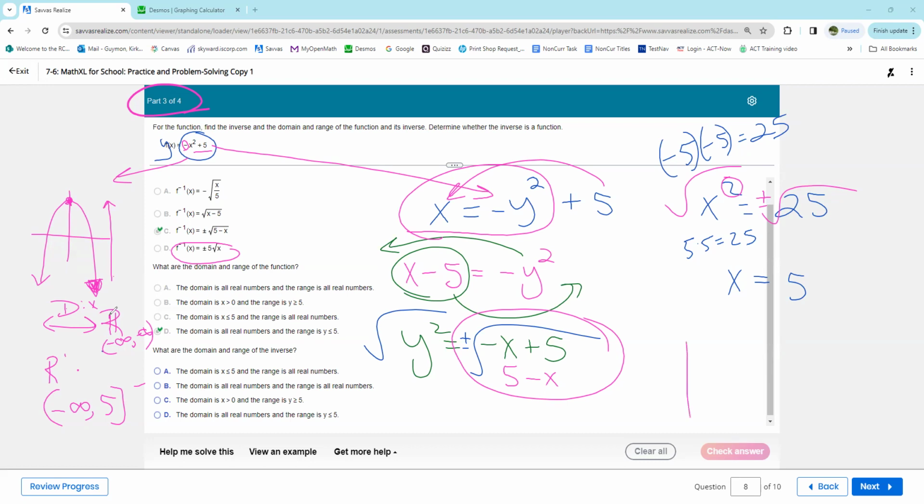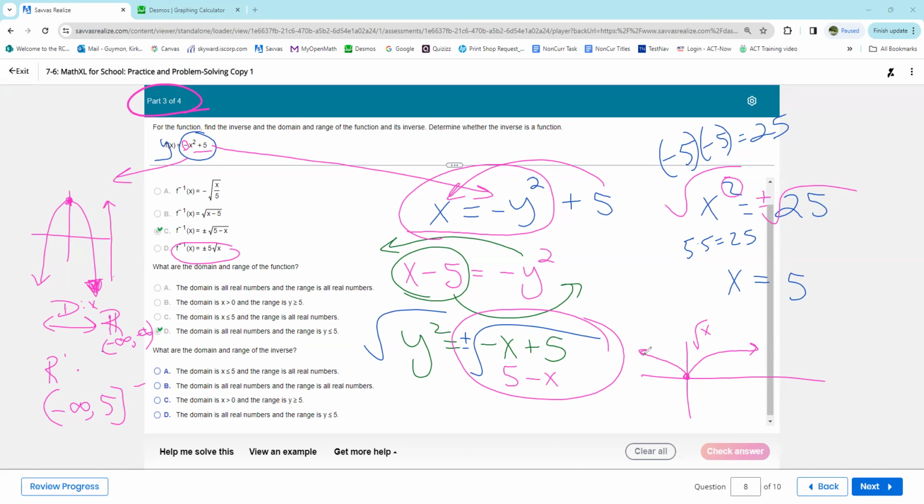You can also think about it, remember when we did square roots. This is a square root of the negative x, so it's going to be the opposite of your x's. The square root of x graph opens that way. When you put a negative on your x, all your x's are going to go the opposite way. And the 5 there, or positive 5 on the x, moves it 5 to the left. But we can also just come back here and switch your domain and range around.